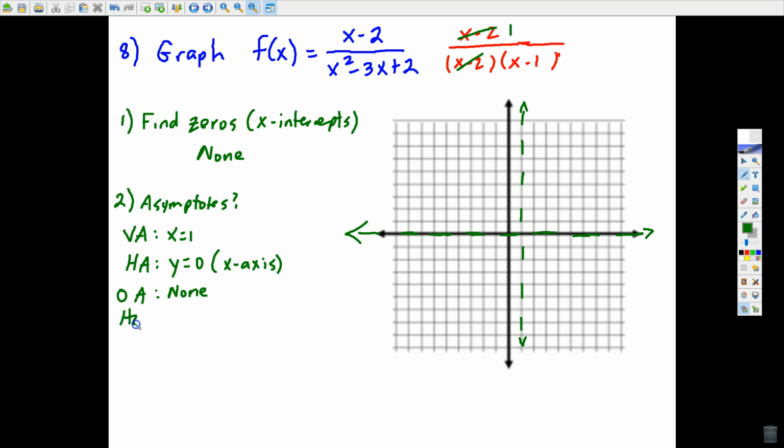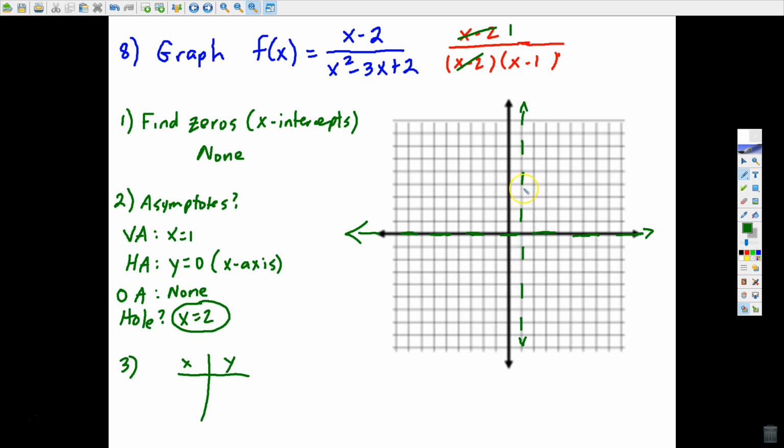And now let's take a look at holes. Is there a hole in the graph? There will be a hole in the graph if you have a number that makes both numerator and denominator 0. That's what happens here. X equals 2. If x is 2, then not only will the denominator become 0, but also the numerator. So let's not forget to go back when we have something graphed, and we need to place a hole in the graph where x equals 2. Okay, and now you can go to your table, and let's get some inputs and outputs.